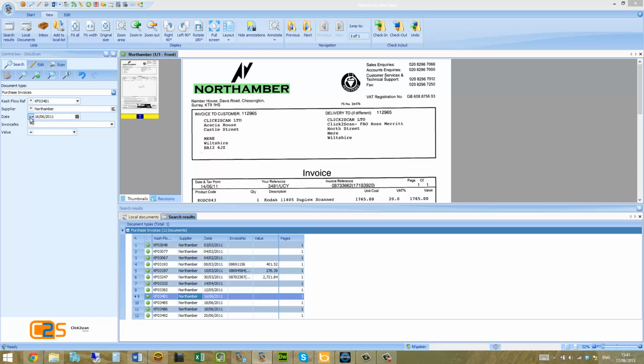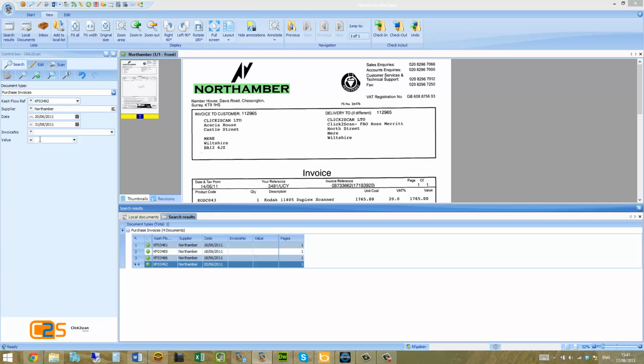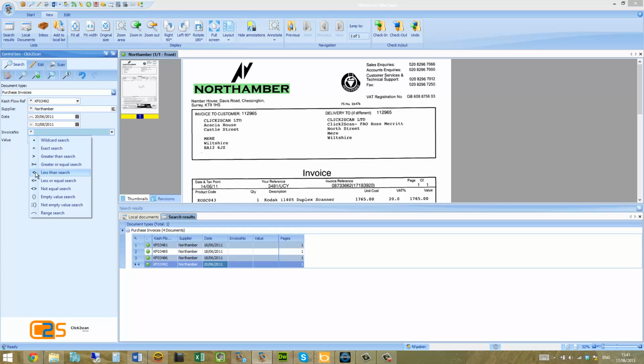We might want to expand the date range now and say let's have a look at some documents between a specific date. Let's say the 15th of June and the 31st of August 2011. And if I click search now, then we can narrow that field down. So for each of these fields here, you have a little drop down to show you what you can go for, like a range or greater than, less than. Okay, this little icon here clears the fields. So if you wanted to get back to your basic search, you can do it there.